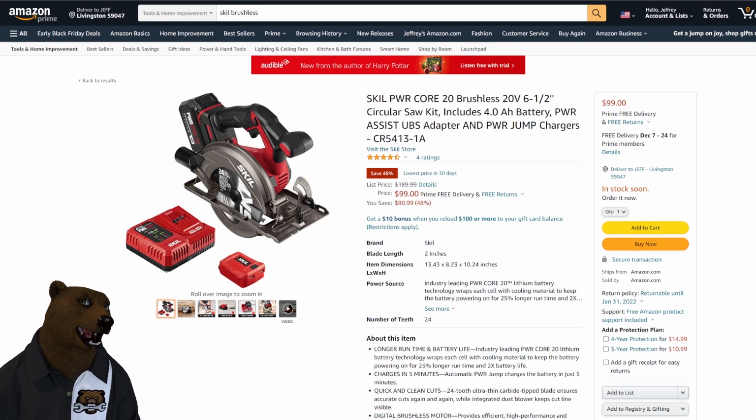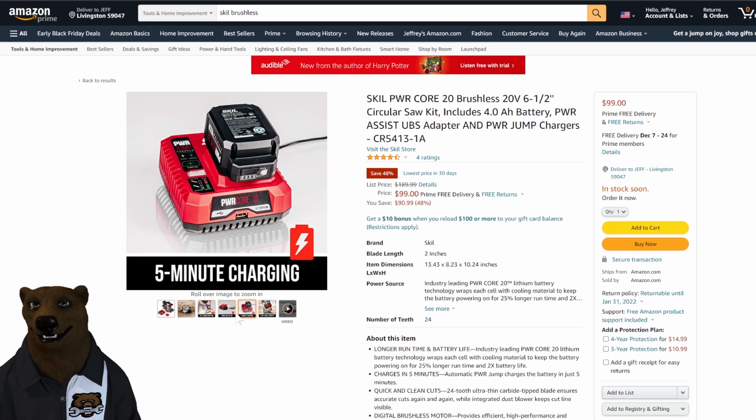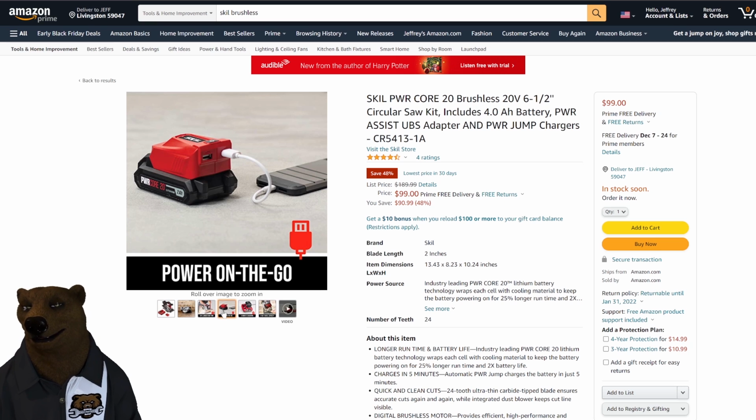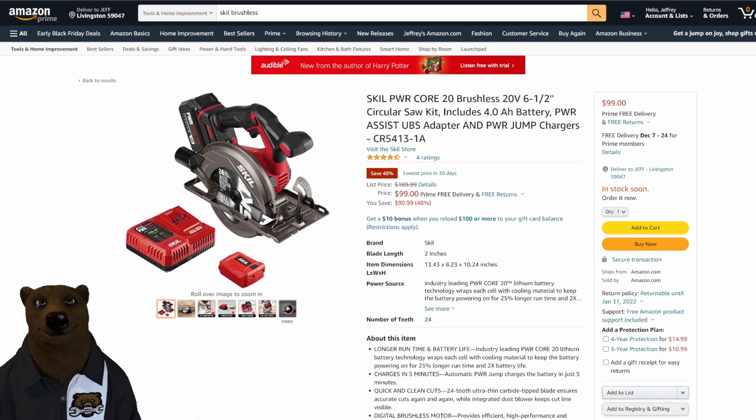How about this? We've got the brushless 20 volt 6.5 inch circ saw with the better charger. And look at this, talk about USB adapters, this comes with the USB piggyback, which turns all of your 20 volt stuff into a USB. You gotta like that deal for $99. No change involved, just $99 even. That is a fantastic price. I will say with this, some of these prices here, all of them are good prices.